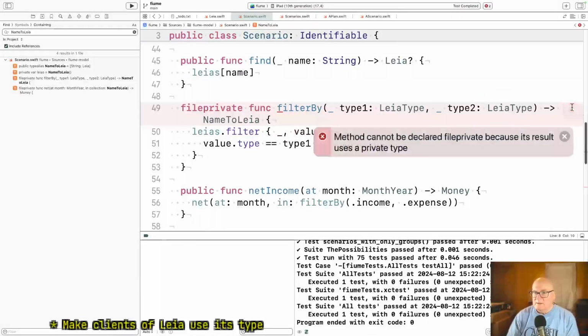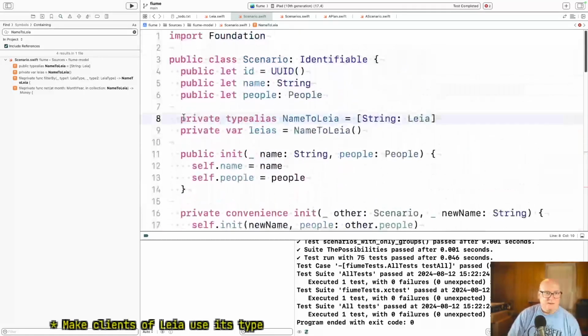What's the matter here? Method cannot be declared. Oh, maybe I should make this file private.